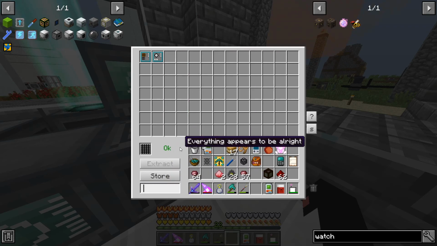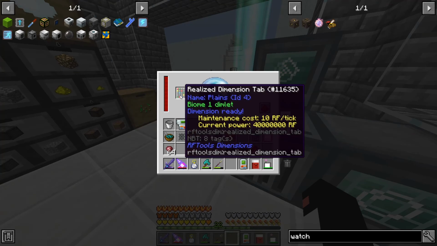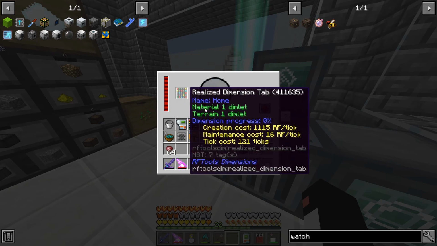I think. And this will be called home. I'm going to call it home. Store. Home. Perfect. Do we leave this guy up? No, I'm going to take it out. So this will slowly lose power, as you can see in the little tooltip there. That's fine. Let's slap this guy in.